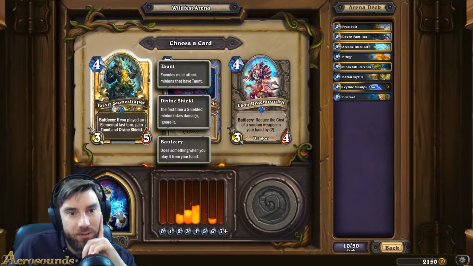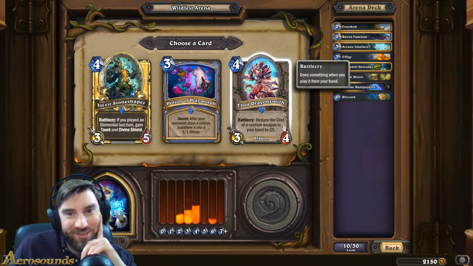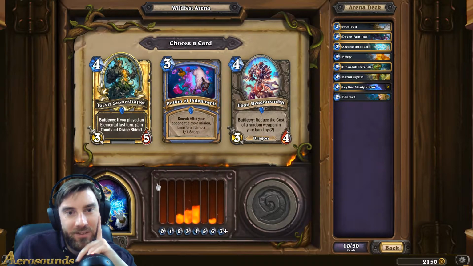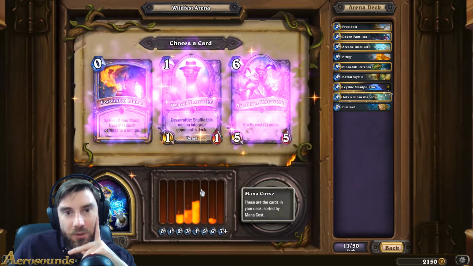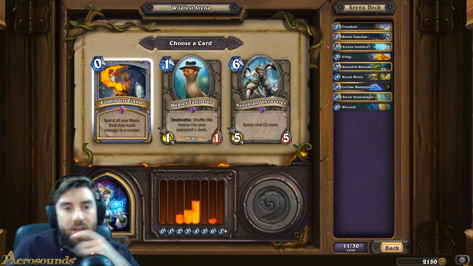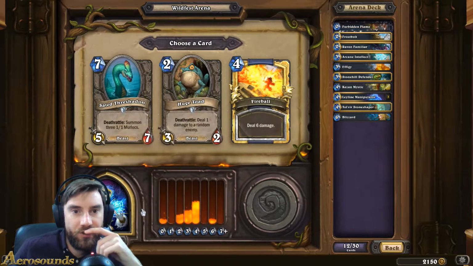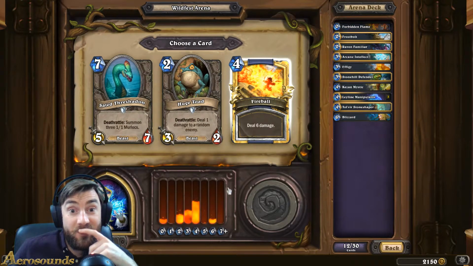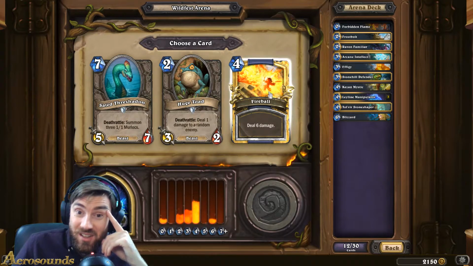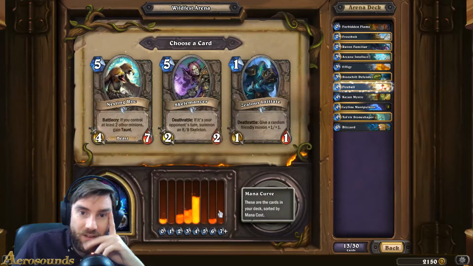Well, we got three Elementals, so... And we got another Ebon Dragonsmith. That's like our third or fourth one. Potion of Polymorph's alright. Yeah, I'll take this. We need some more one cost. Yeah, let's take the Forbidden Flame. It's very versatile. Fireball. This is quite difficult, really, because we do need two drops. But I'm going to take Fireball.